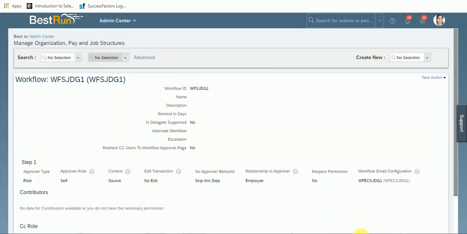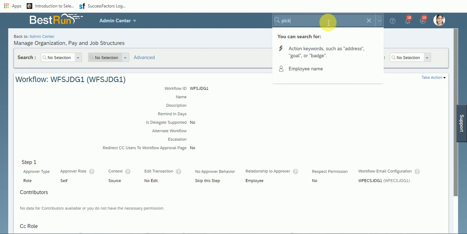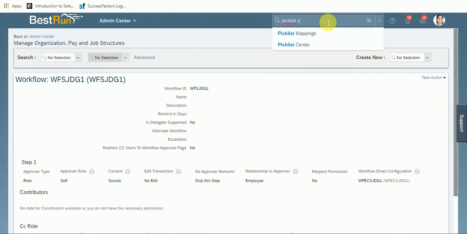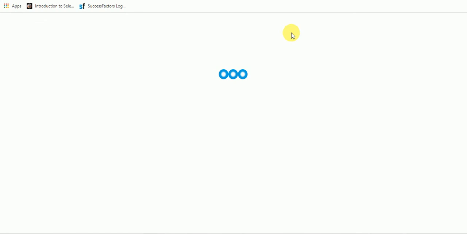So next, to trigger a workflow, we require a custom MDF object and a business rule. For the custom MDF object, we require a pick list. So step 7 would be creating a pick list. If anybody wants to know in detail what a pick list is, how we can create one, what a parent pick list is and everything, you can check my video where I have done a detailed explanation on picklist. So please do check.